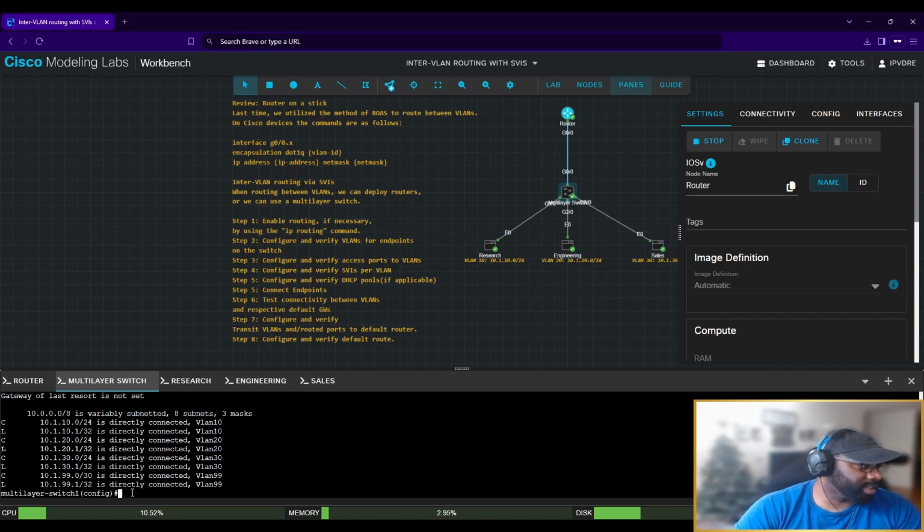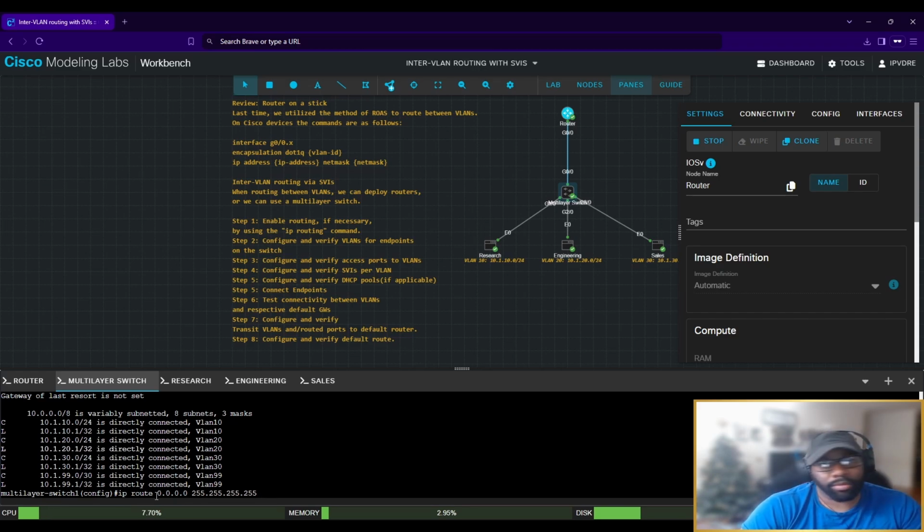All right, so let's continue. We're going to configure the default route, right? So we're going to do that by doing ip route 0.0.0.0 255.255. Ooh, not 355, 255.255.